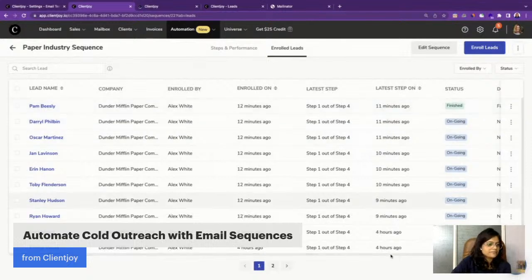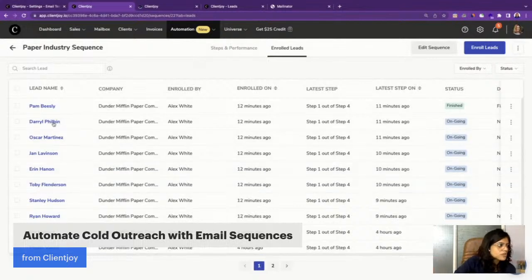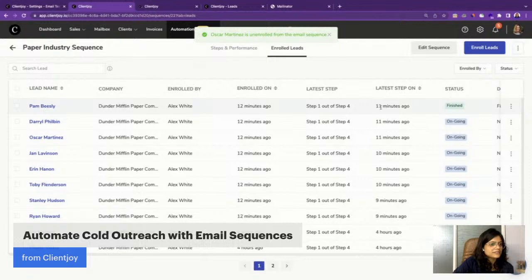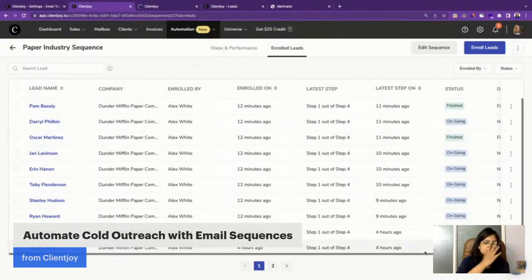Let's say that Oscar reached out to me outside the system. I can just go to Oscar, click on these triple dots and click on unenroll, right? And you can see that it is finished. So Oscar is also unenrolled from the sequence.